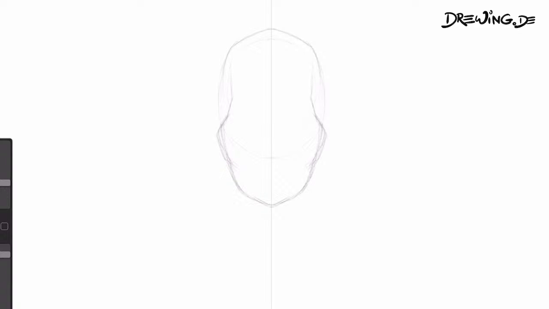And it still needs to convey a female look, or something that the common media audience would identify as female, so a bit softer around the edges. So now we've got the rough head shape, something like that.